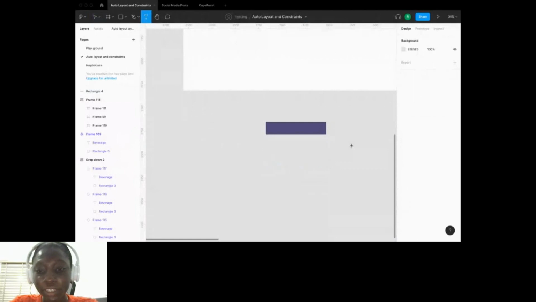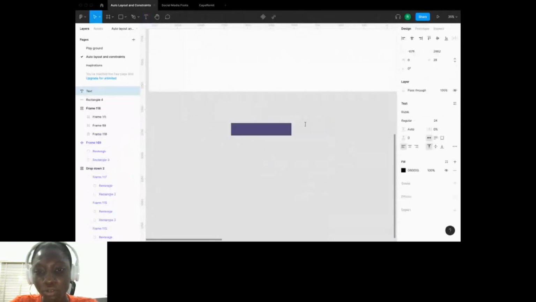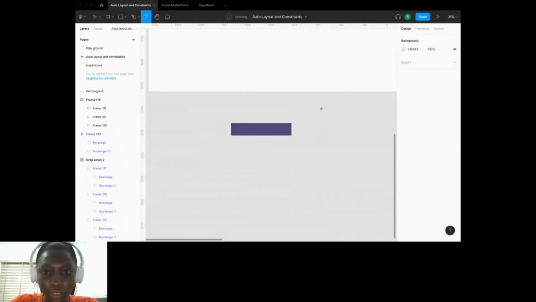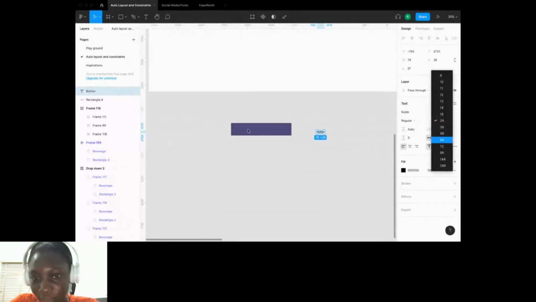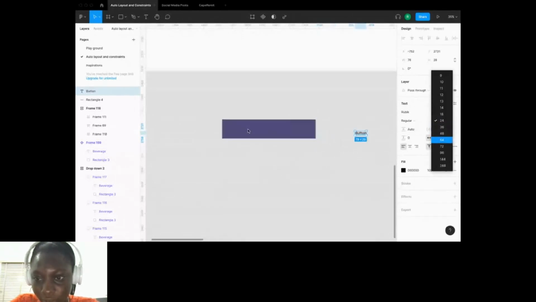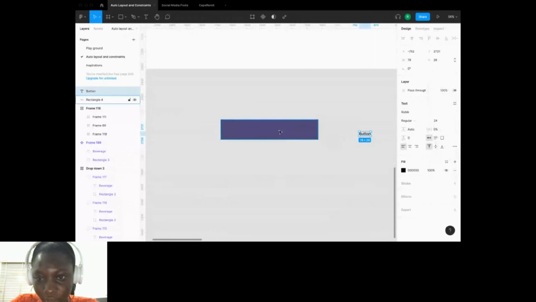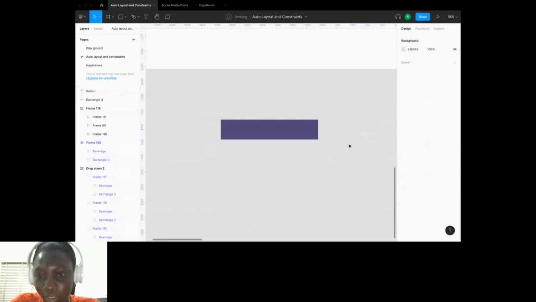So on a normal day, the formal way we used to do it, if we want to create a button, we'll just write, let's say, button. Increase this size. Change the color.